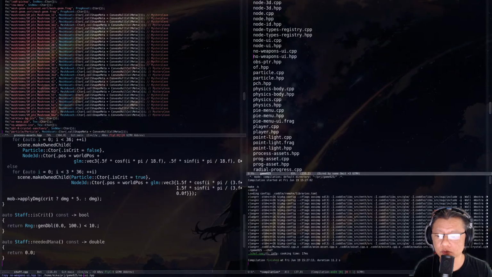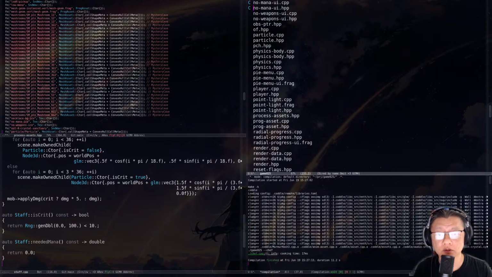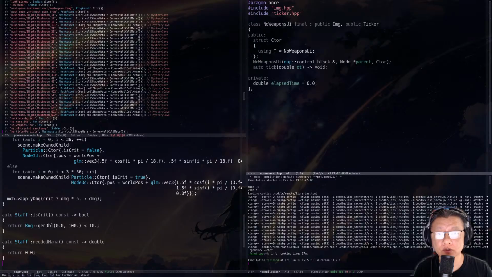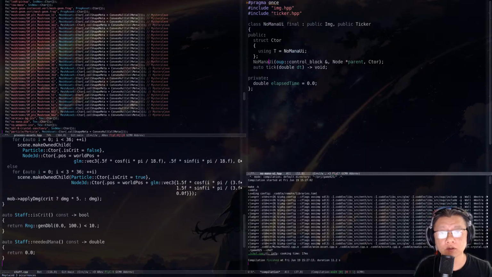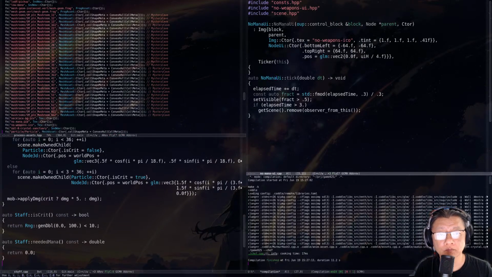I'm going to just copy paste the implementation of no weapon UI, call it no mana UI, and update weapons to replace weapons to mana. And put here mana.